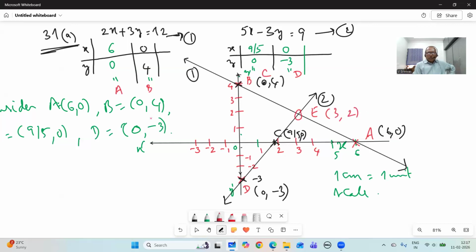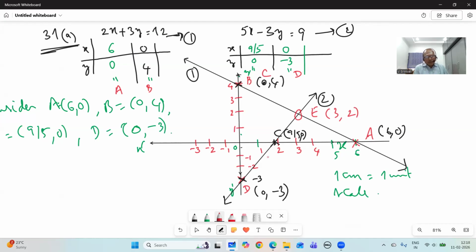So that is how you can find the location of the intersecting lines. For the given system of linear equations in x and y, we have drawn straight lines in the xy plane, and those two straight lines are intersecting at this point E with coordinates 3, 2. And this becomes a solution for these simultaneous equations. Means these two are consistent. In fact, x equal to 3, y equal to 2 becomes a solution for these two equations simultaneously.